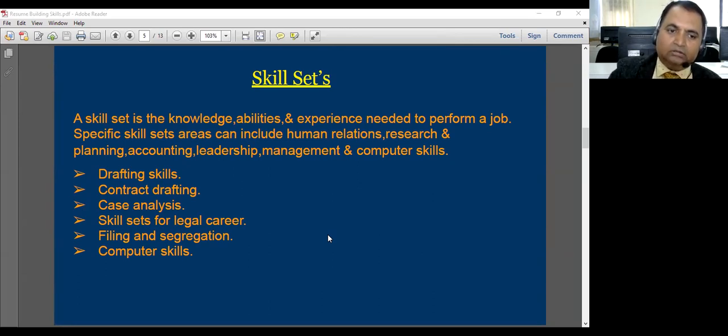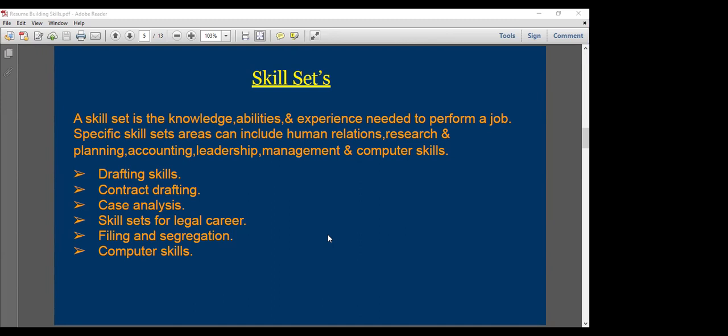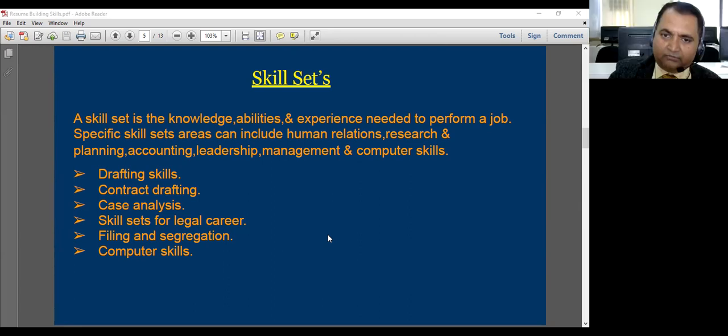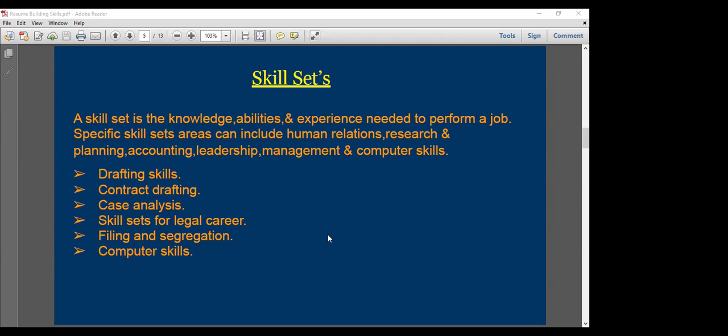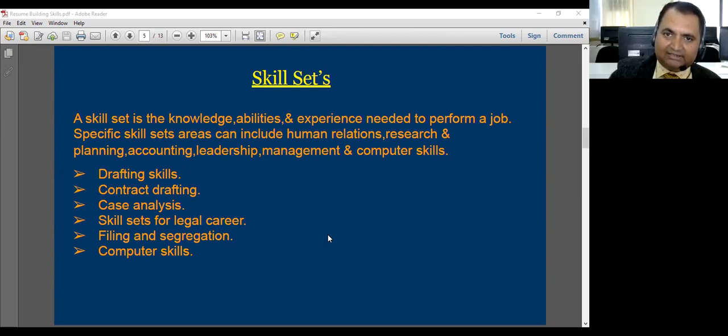Are you clear with this? Are you understanding my point of view? These are just simple things which need to be put in. Put your skill sets, because an HR person or recruiter does not have time to go through CVs which are more than 2-3 pages. Even in one page, you must be so impressive that they are impressed looking at your CV for just 2 to 3 seconds.